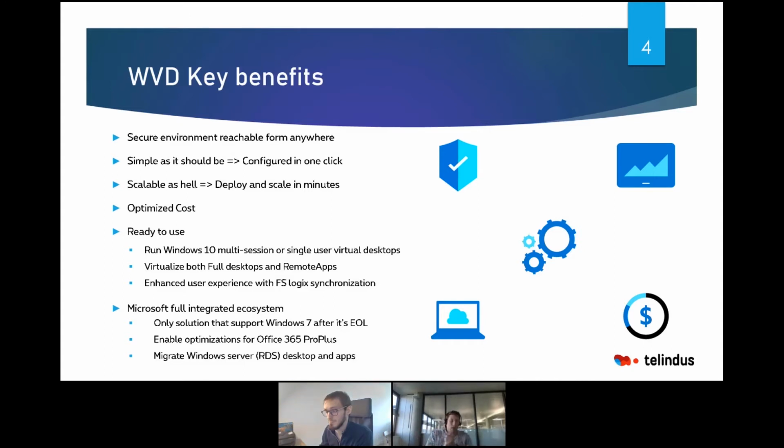And last but not least, it's a fully integrated Microsoft ecosystem, meaning that, as I said, you will find there all your Windows 10 software for a perfect user experience, and even more because it provides a natural continuation for the end-of-life products of Microsoft, like Windows 7, directly into the cloud, which means that you always have a way to save your data and save your environment and to have a new way to make them scalable.